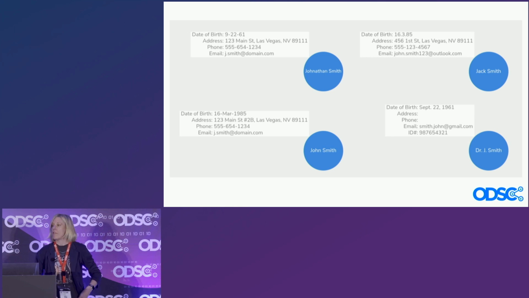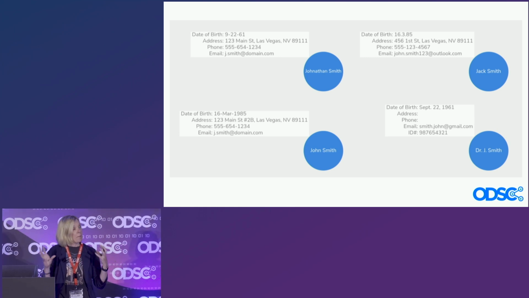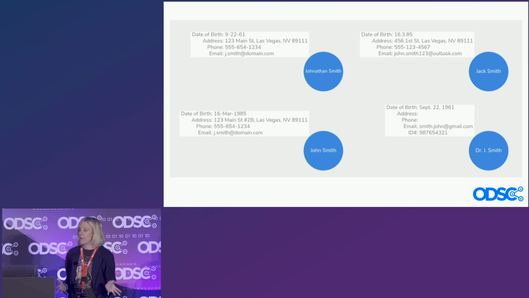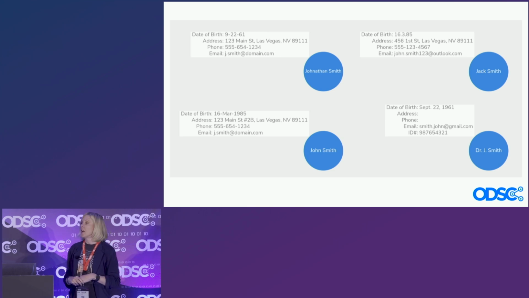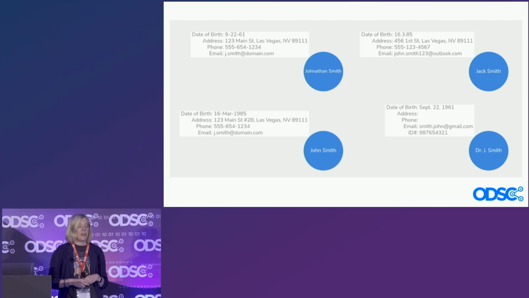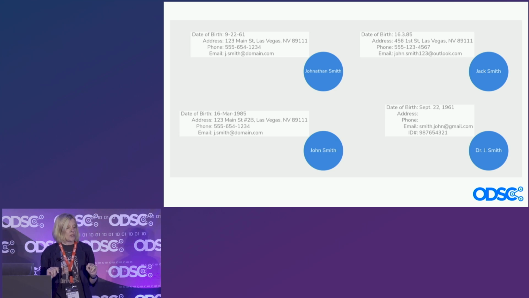Birthdays. I do love the birthday one. Yeah, this is a case where you have a characteristic that is a little bit more defining than another characteristic. Obviously, name here is not getting you there. Address is not getting you there either, because I have my 2 nodes on the left, Jonathan Smith and John Smith, different birthdays but same address. So this could be a case where we have a father-son relationship, right? And they have the same address. You even see families sharing the same email address. So if you think email address is a good discriminator, it's not. So birthday is a really strong indicator.